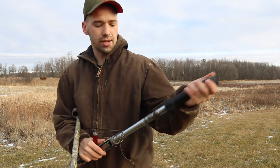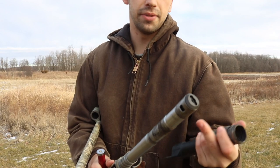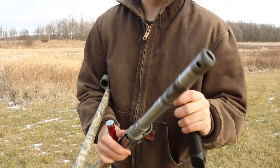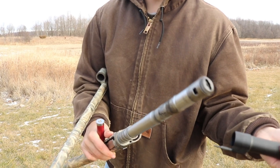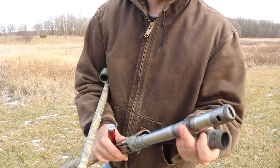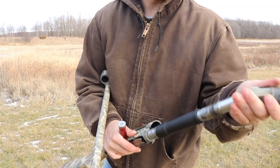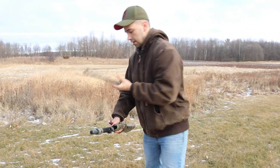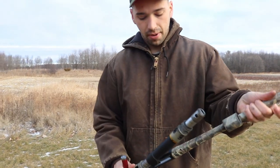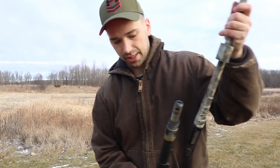Our second con revolves around this as well — there are burn marks right around this ring, and I've been scrubbing and scrubbing trying to get those off, but they just do not come off. So if you like a really pretty gun all the time, this gun may not be it for the receiver or the tube. We also run into problems with the three and a half inch aspect of this gun.